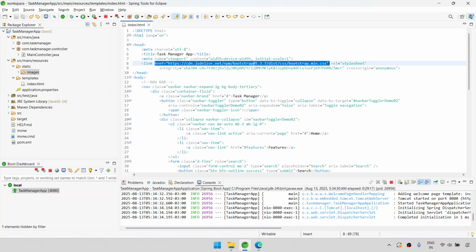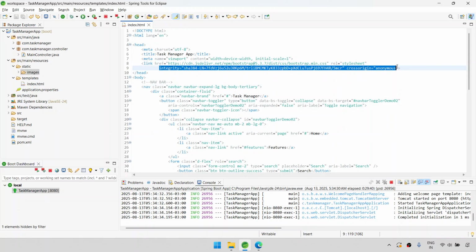They have given the hyperlink of the bootstrap.min.css file. Okay, and the relationship is stylesheet. Okay, so these attributes can be in any order, first or second, that won't matter. Now you can see two more attributes they have used. What? Integrity and crossorigin.